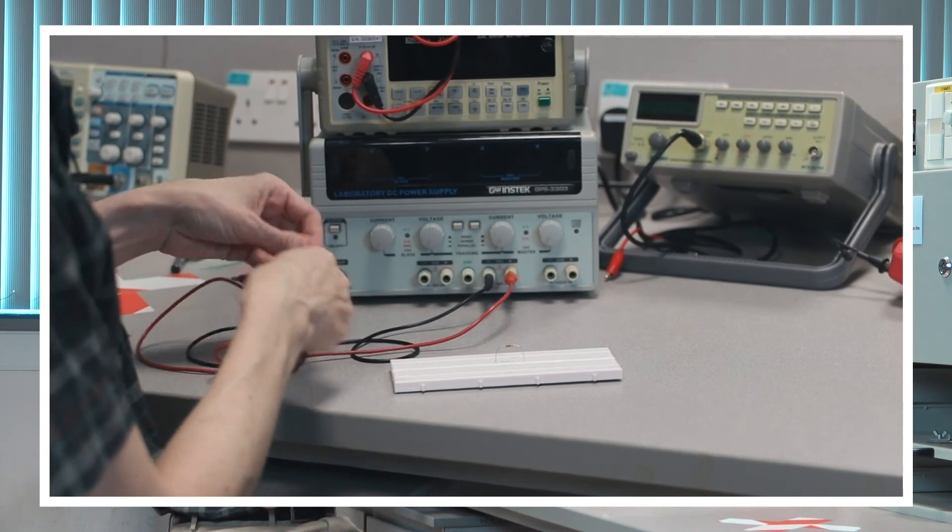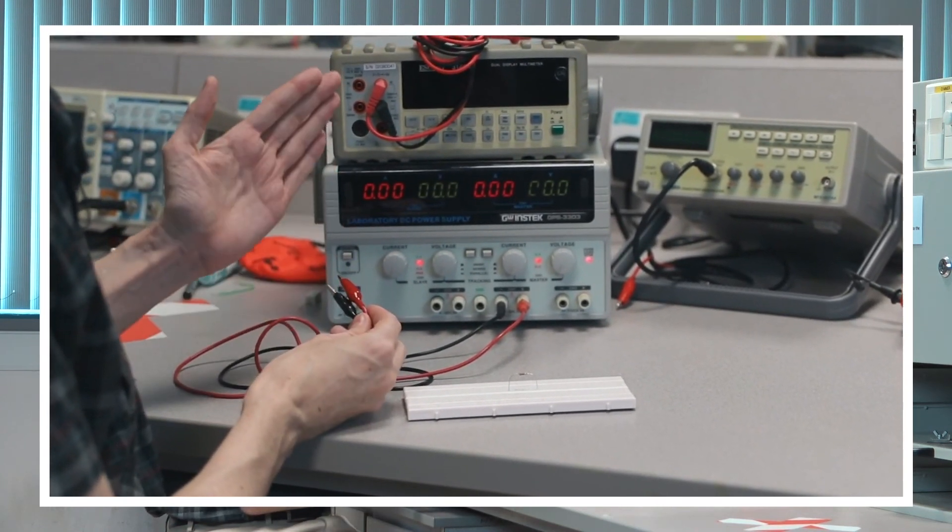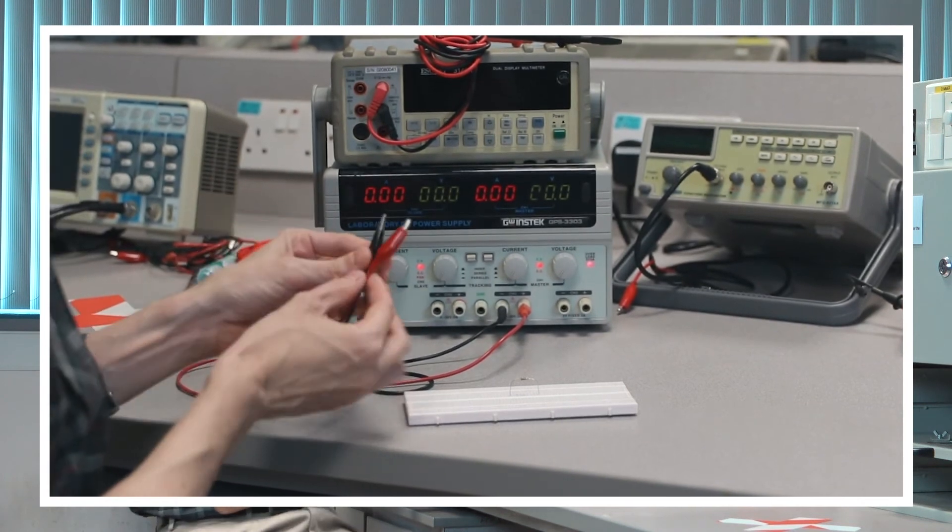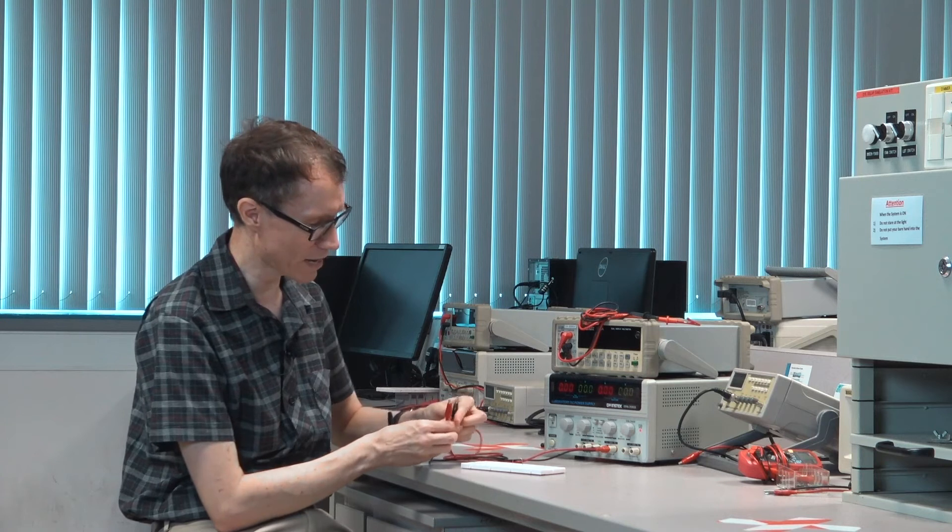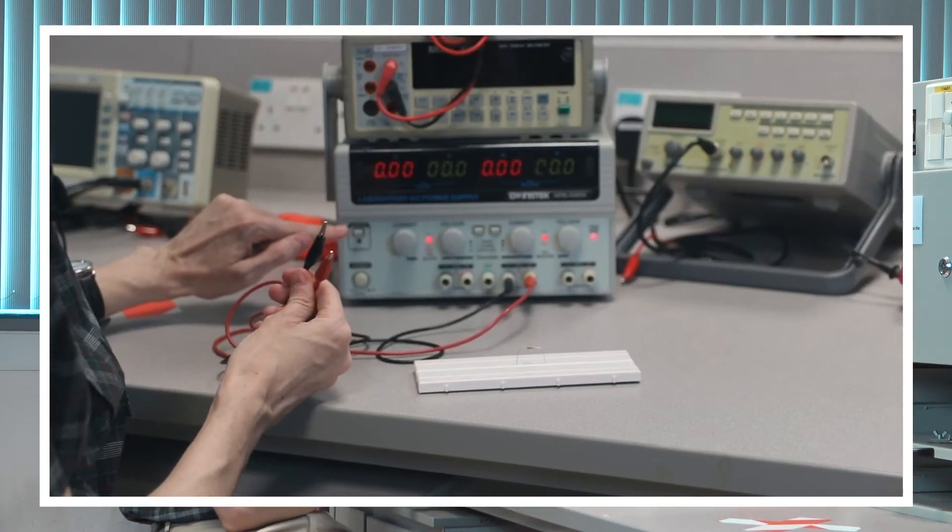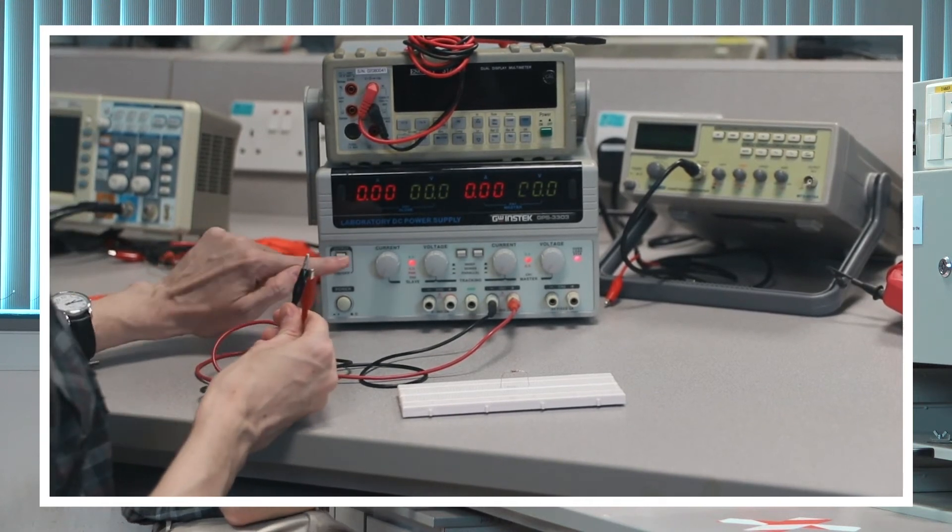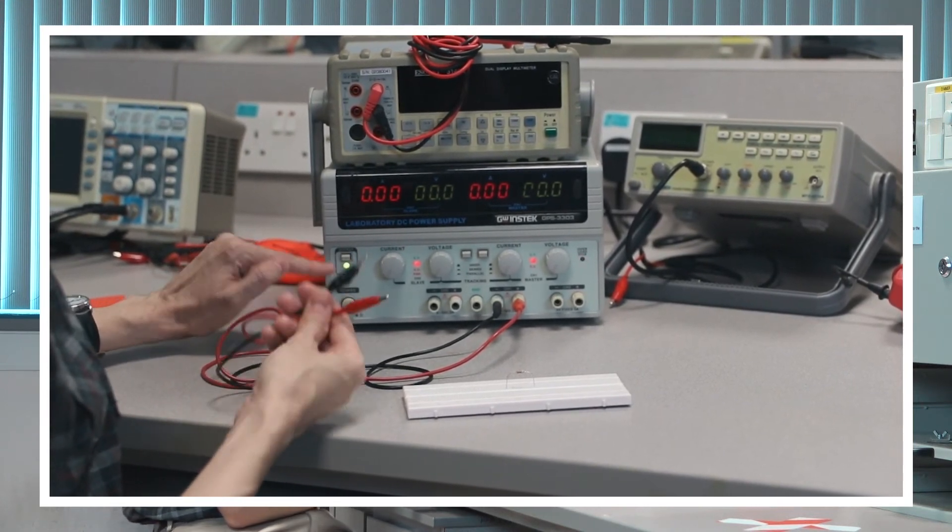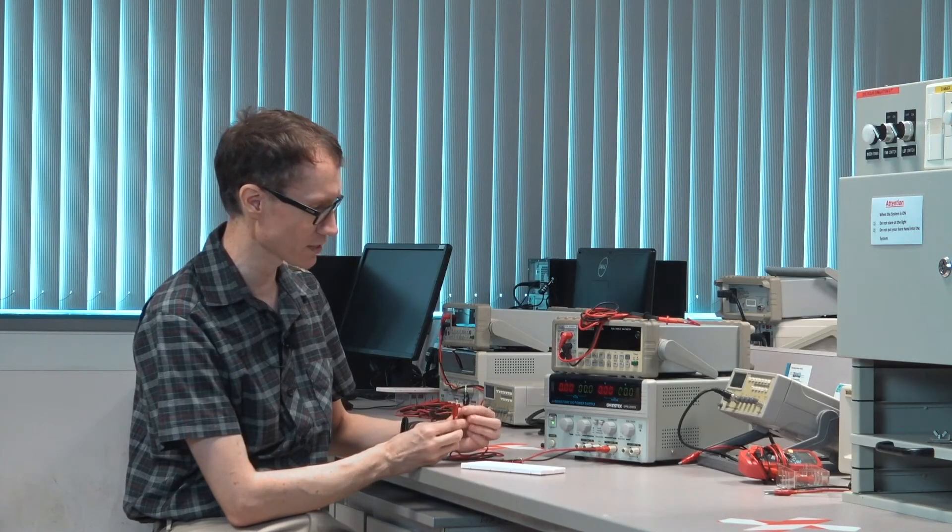We can go ahead and turn the power supply on and just because the power supply to the equipment is on, it doesn't mean that there's power coming out of these two terminals. You see, the power out of these two terminals is controlled by an extra on-off output switch over here. So if I turn the output on, then whatever I dial in, which is currently 0 volts, would show up across these terminals.